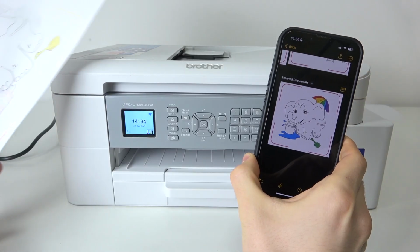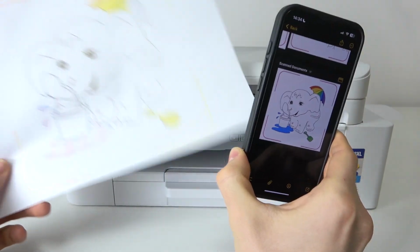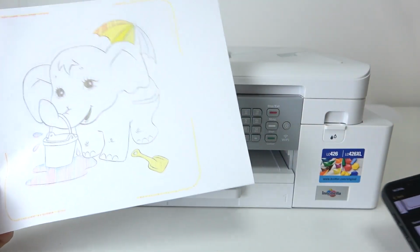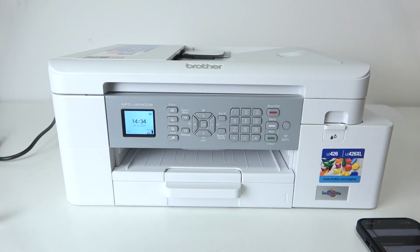Maybe I should troubleshoot some ink and replaced ink issues, and I will show you how to do that in other videos, because the printing quality is really bad.